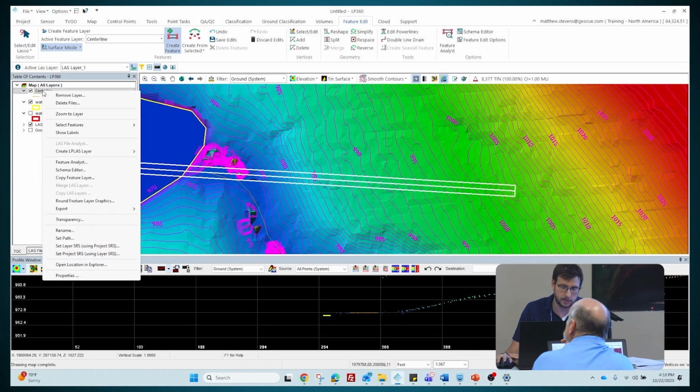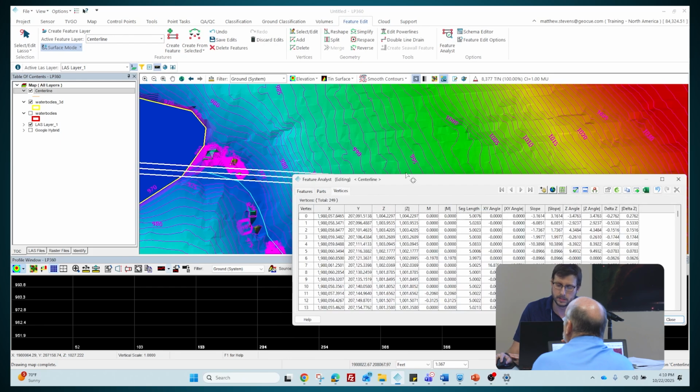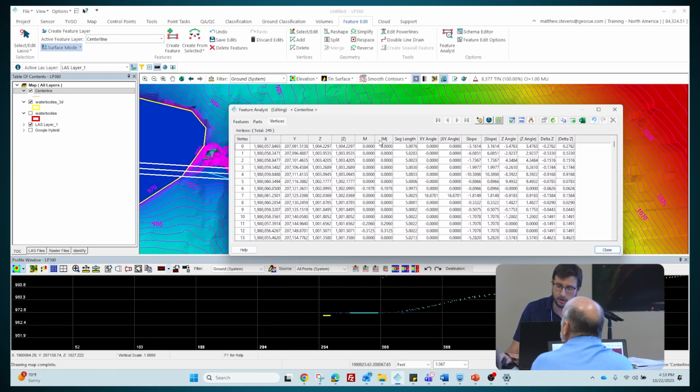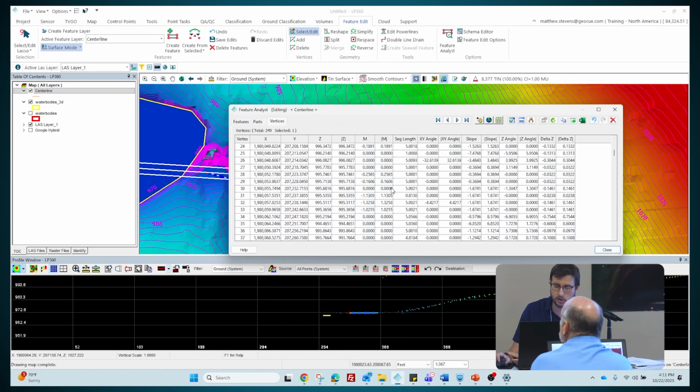I'm going to right click on that, go to feature analyst, click on the feature, and now let's click on the individual vertices tab. Just let me know if I'm going too fast. And look, we have all our M values here. If I scroll down, you can see, okay, it's telling me that when I clicked that sixth vertex, I had to make X amount of change to keep that downstream constraint going. So you can kind of use this to troubleshoot. Like maybe I clicked off to the side of a stream, or maybe I'm in a drainage ditch and I'm just not being careful enough in my digitization. So it's just giving me a warning.